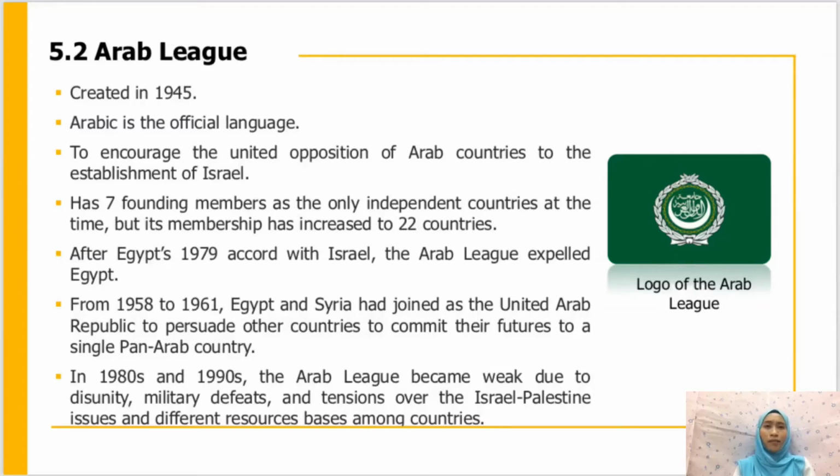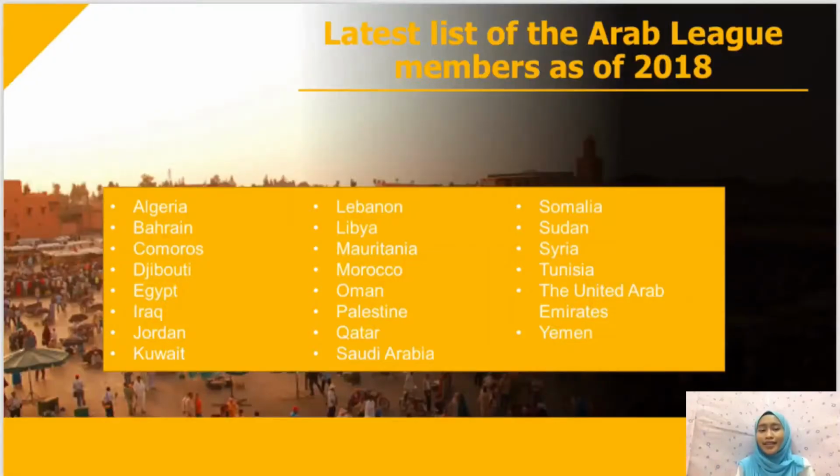A major blow to the Arab League came in the Gulf War of 1990 to 1991, when one Arab country, Iraq, invaded Kuwait and was defeated by a coalition of other Arab countries backed by the United States and other Western countries. Many Arabs felt betrayed by both Saddam Hussein's invasion of another Arab country and their own need to rely on outside help. It was clear that the interests of individual countries remained more significant than an overriding pan-Arabism, a feeling that was repeated in later Arab Economic Summits. This is the latest list of the Arab League members as of 2008.